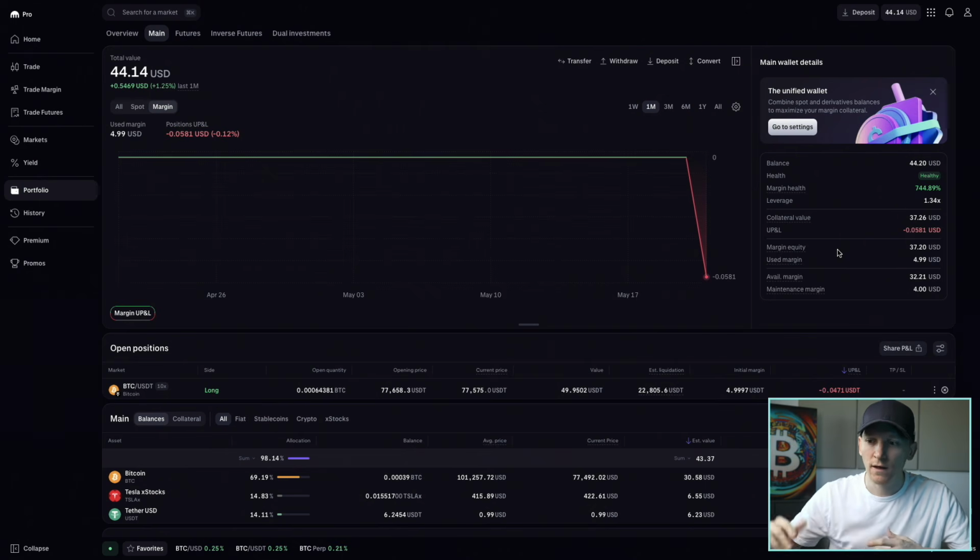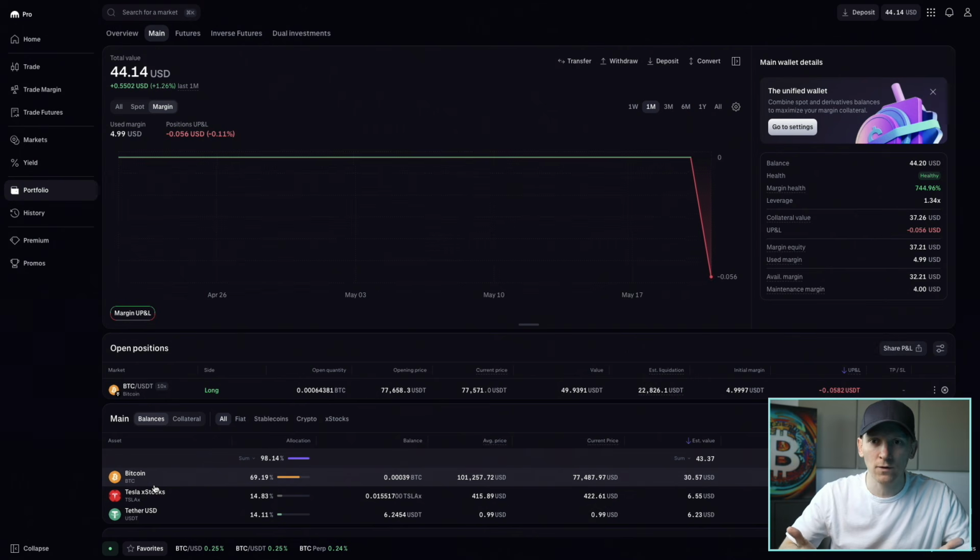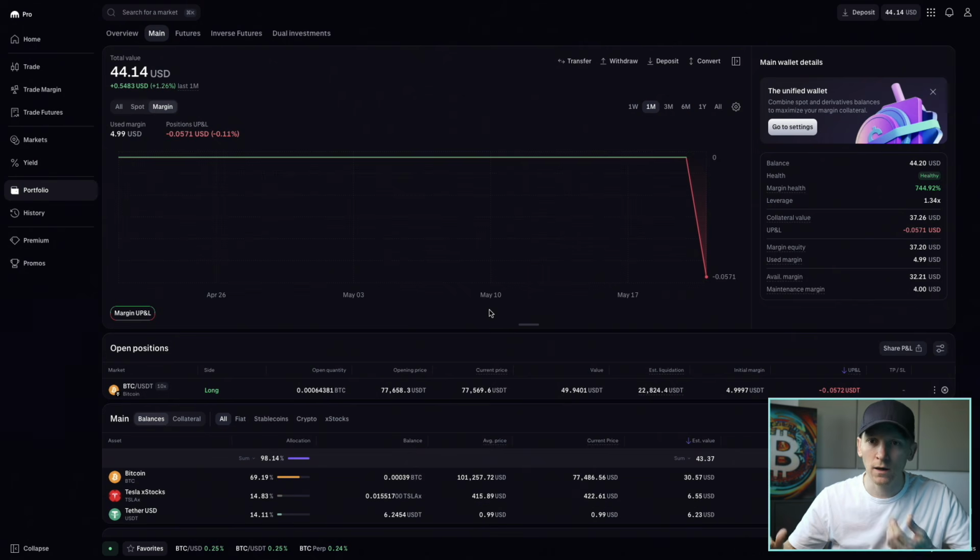If you're making gains, so if you have Bitcoin and Tesla and they go up in value, well, you have more assets in your account mark to market versus your trade size. If your trade wins, you then have equity, because that can be sold immediately as well. And that equity can add to your account in relation to the amount of loan that you have.